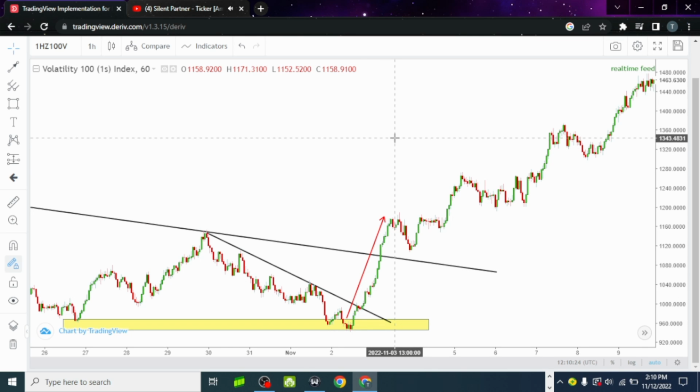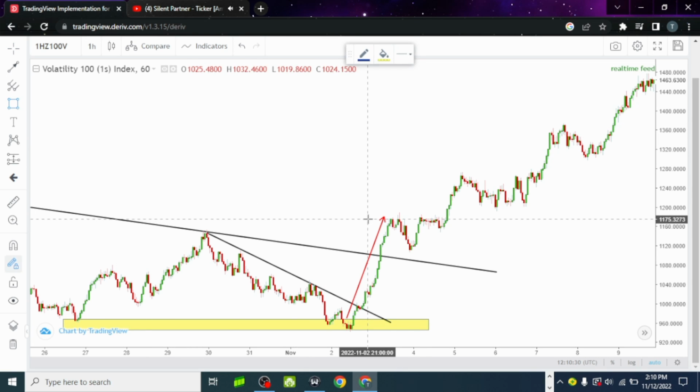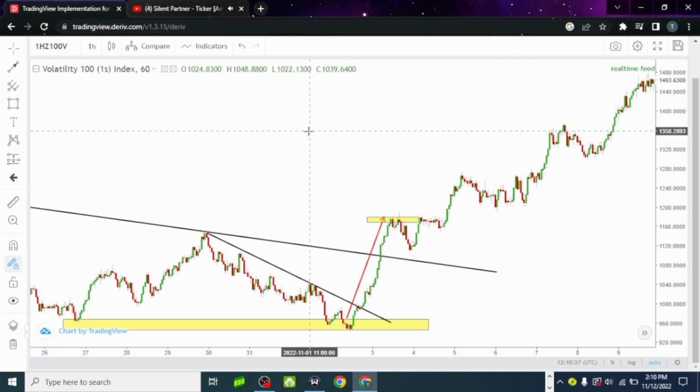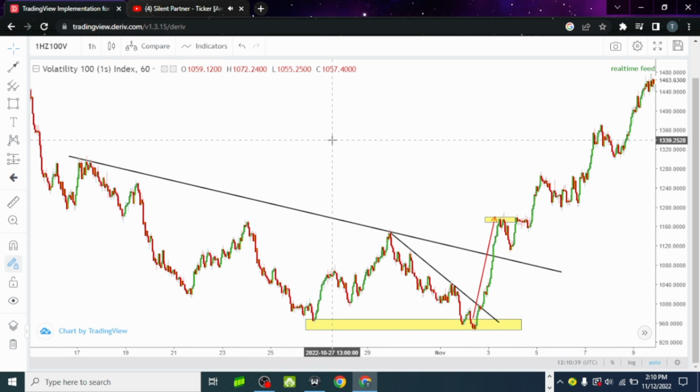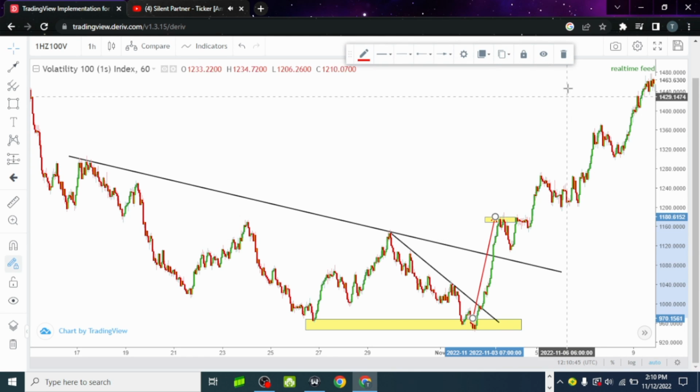So whenever we notice an impulsive move, the next thing that we are going to do is touch the highest point of that impulsive move. Therefore, this one here is my highest point of this impulsive move, and of course the lowest point of the impulsive move is already highlighted on the lowest point there. So whenever I have something like this here, let me delete the arrow because you already know what that is, an impulsive move, as you can see here.